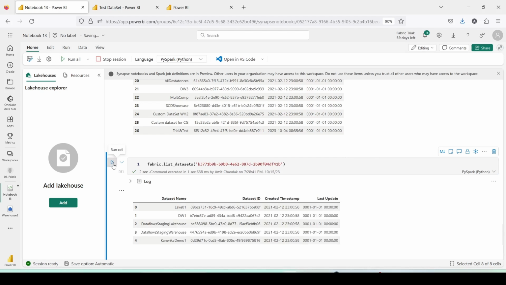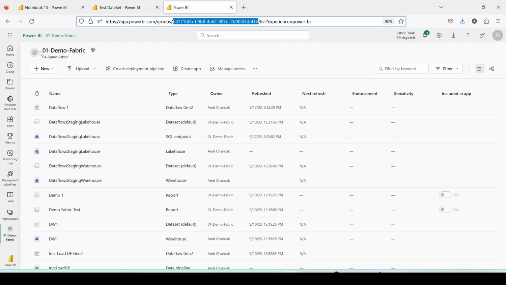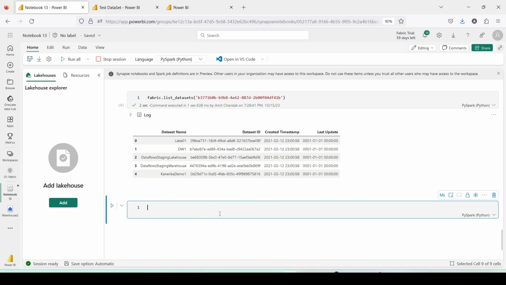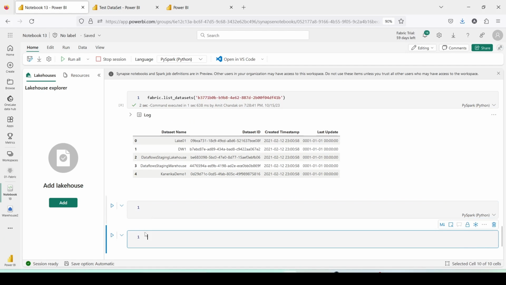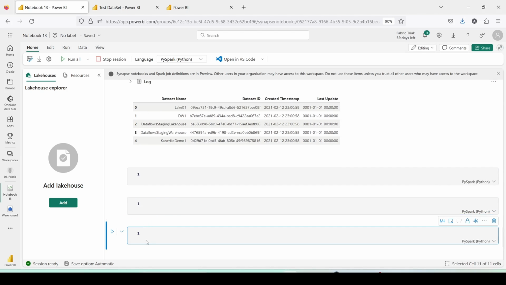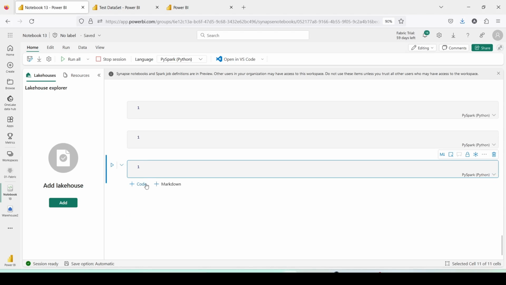I do have access to both of them, and you can see a different set of dataset names coming in. These are the datasets from my other workspace, which is 01 demo fabric. Now let's continue and add a few more code cells.